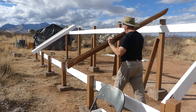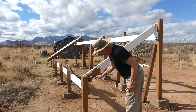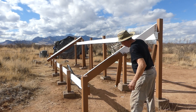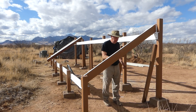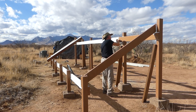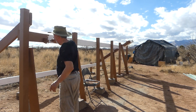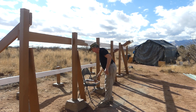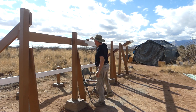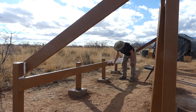I absolutely love these Timberlock wood screws — they go in nice, they unscrew nice if you make a mistake, really great screws to work with. Finally time to put on the paint — two coats. How I chose the color was simple: I took a photo of the dirt with my phone and went to Home Depot and did my best to match the color, and I think it turned out pretty nice. Finally I have two coats of paint applied, which I hope will protect this solar ground mount for many years.